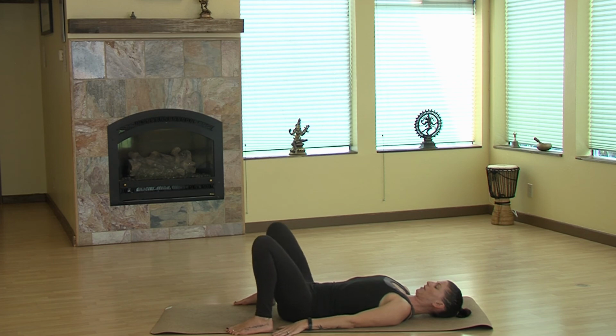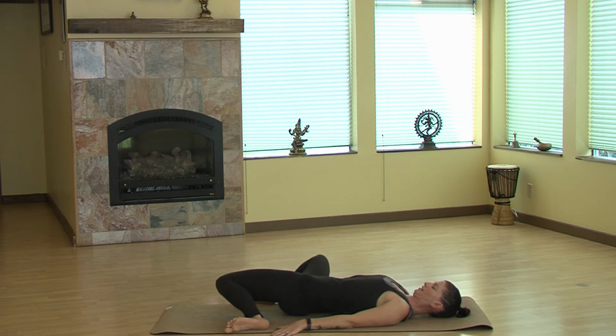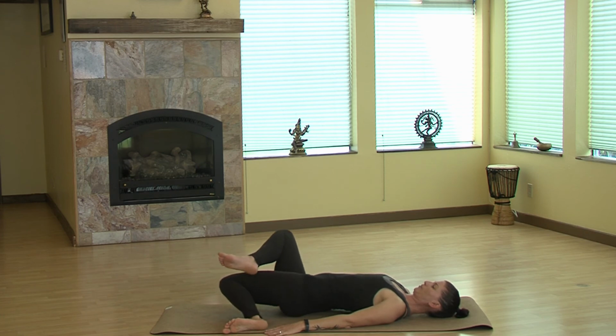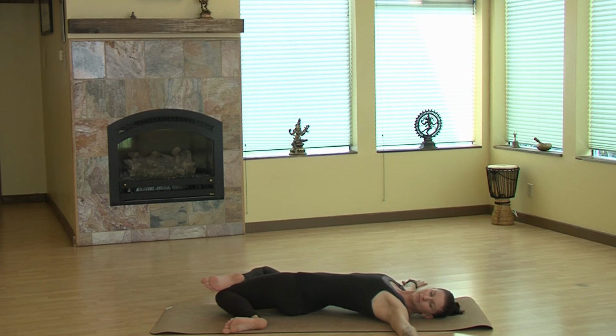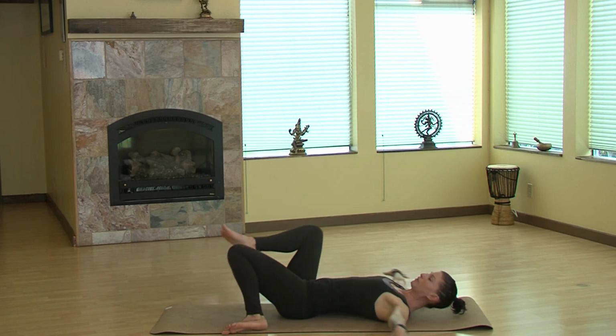You're going to rotate the bent knees towards the right side. And then taking your right foot, just putting a little bit of pressure onto that left knee, dropping it a little more. You can also adjust the arms if you like. And rotate that chin towards the left side. One more breath. Gently release, coming back to center.